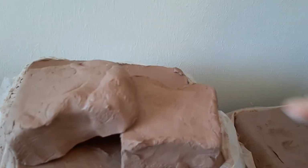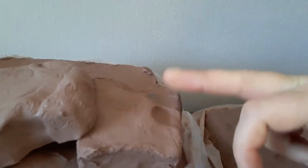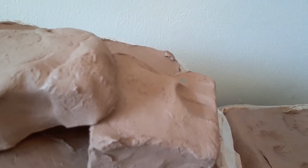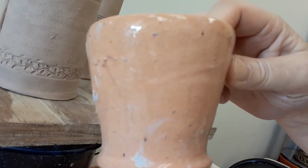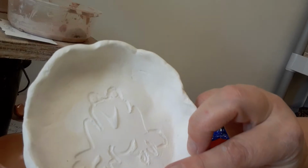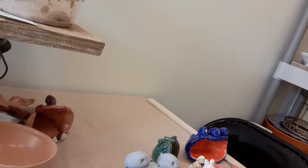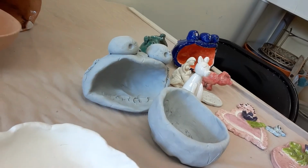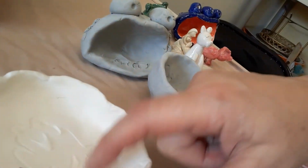I have this speckled brownstone here. It's a reddish color and it's got little specks. I can show you here the projects. It'll leave you little natural black specks once it's fired. This was the white clay that I was showing you before. You can make pinch pots, and after it's fired in a kiln at 1940 degrees, it'll come out hard and it'll sound like ceramic, and it'll be white like that.